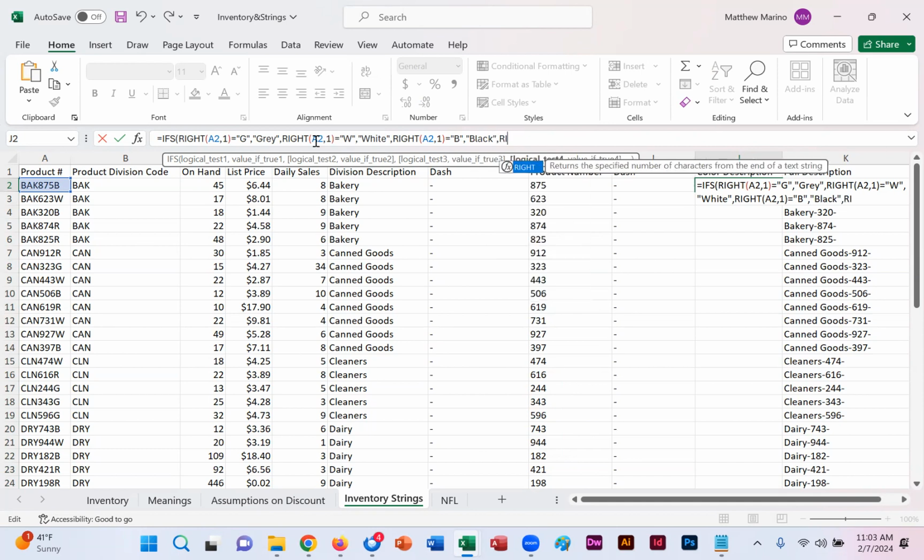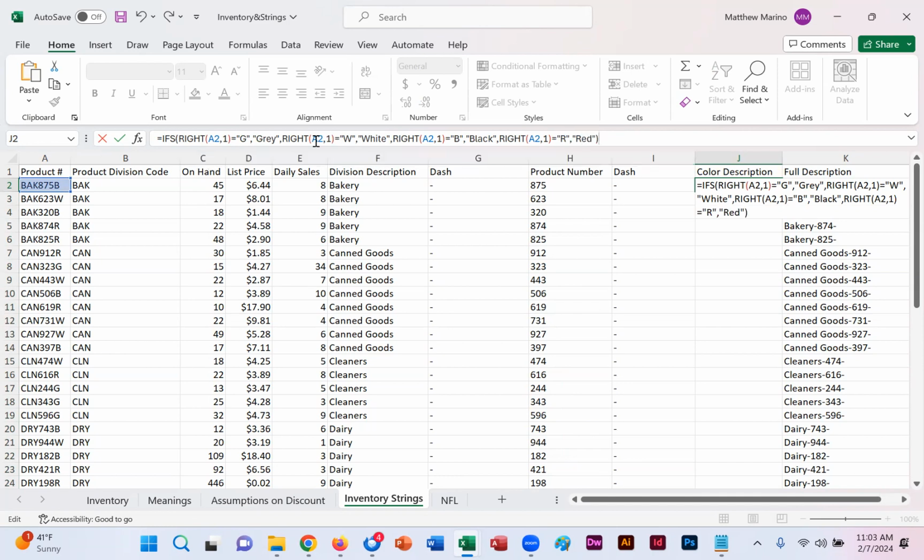And then lastly, comma, right, A2, comma, 1 equals R. If that's true, then it's red. So again, we use ifs here because we have 4 different possibilities: gray, white, black, red.